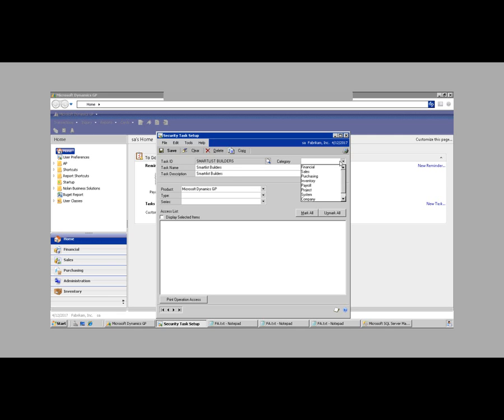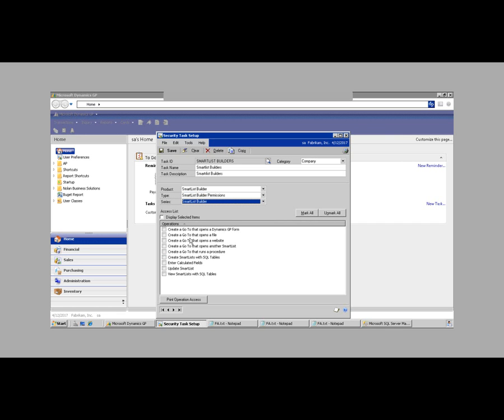Over here in category, I'm going to assign this to the company. Then in the product field, click on the drop down, and you want to go down to Smartlist Builder. In the type field, click the drop down again and go to Smartlist Builder Permissions. In the series, what you want to do is click Smartlist Builder.